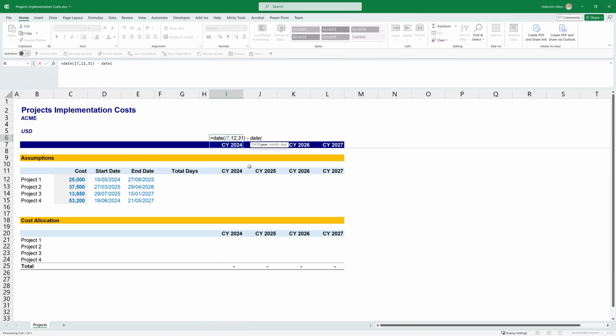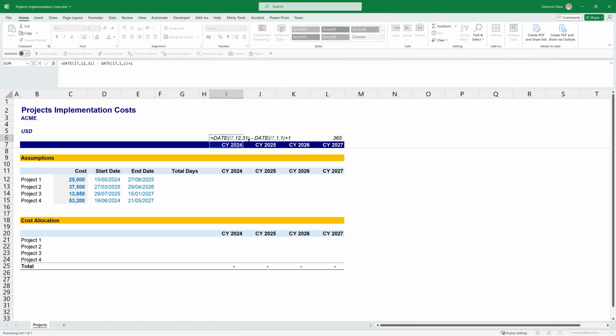And I'm going to subtract again this year, and the month and day will be 1, and I get 365. And you might not notice it here because 2024 is a leap year, but if you copy it to the side, you see that you get 364. The reason is that we're subtracting from the last day of the year to the first day of the year, so we have to add 1. So now we get 366. And if we copy it over to the side, 365.